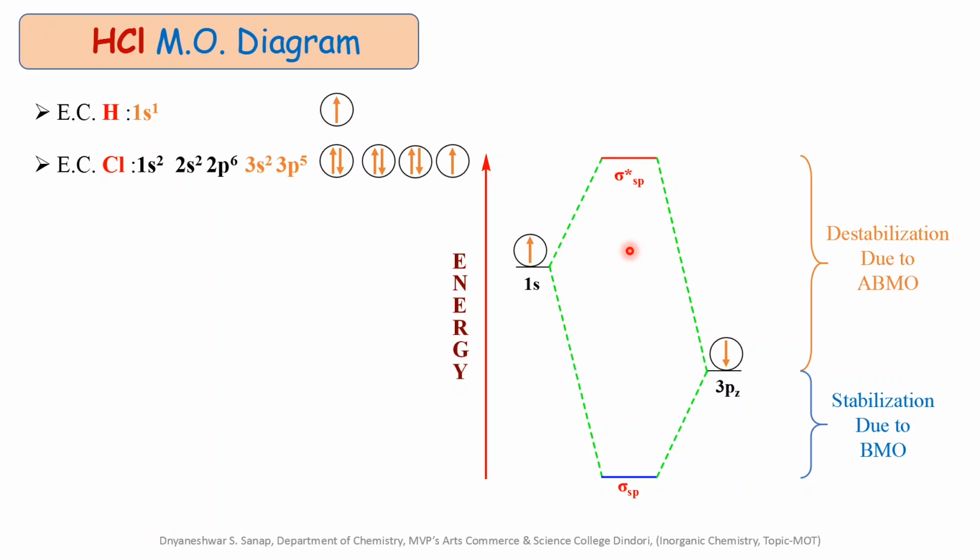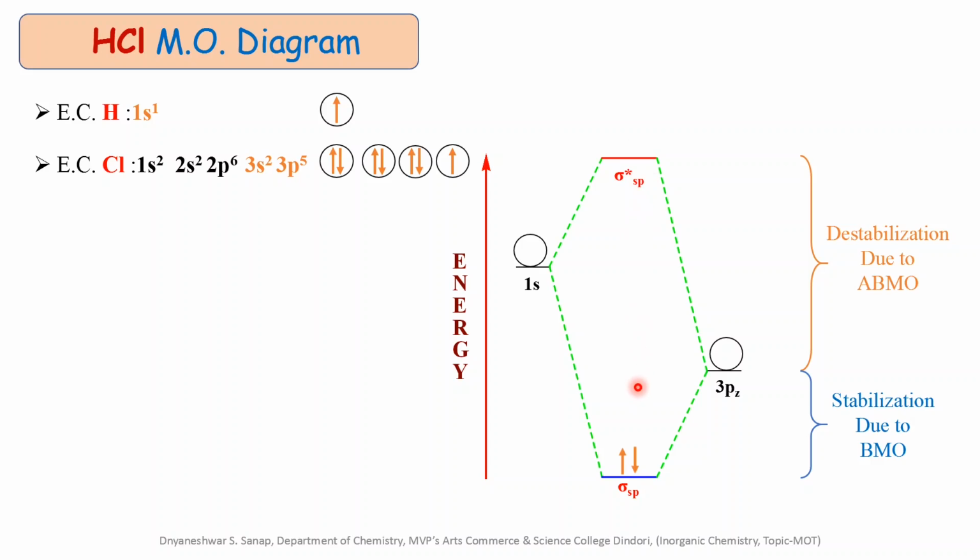The next important point is filling of electrons in molecular orbitals. Basically, electron filling in molecular orbitals is based on 2 principles. The first one is the Aufbau principle and the second one is Hund's rule of maximum multiplicity. Let us see how electrons are filled in the molecular orbitals. The first electron goes to the lower energy bonding molecular orbital. Similarly, the second electron also goes to the bonding molecular orbital, because the bonding molecular orbital, which is lower in energy, has the capacity to retain 2 electrons. There are only 2 electrons in the bonding molecular orbital and there is no electron in the antibonding molecular orbital.